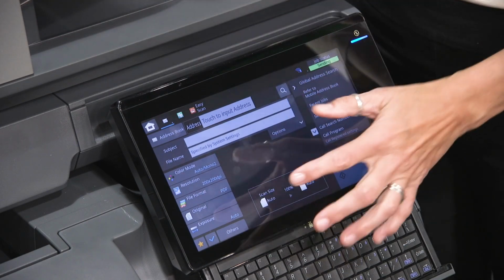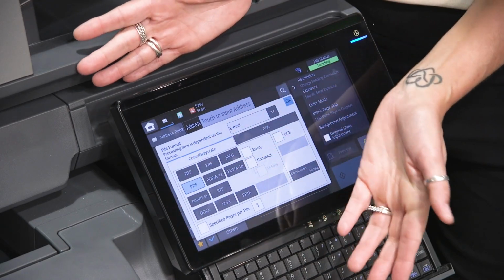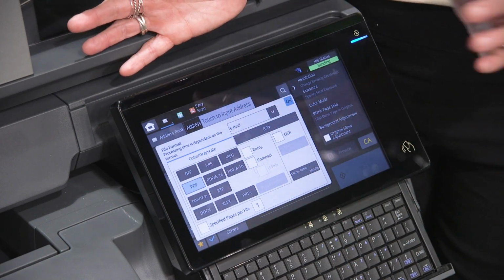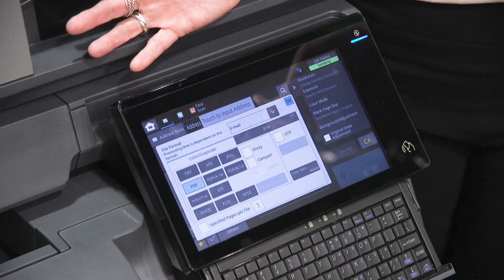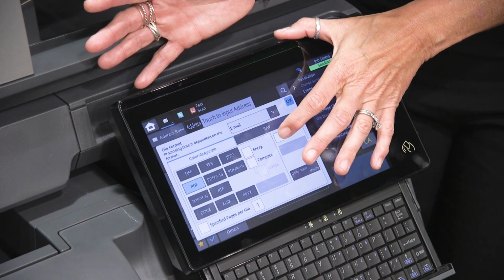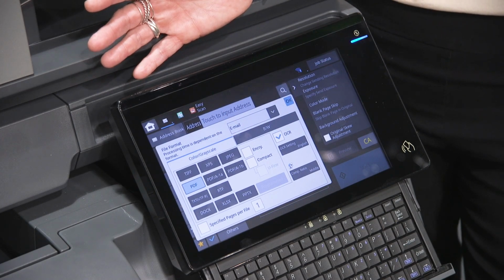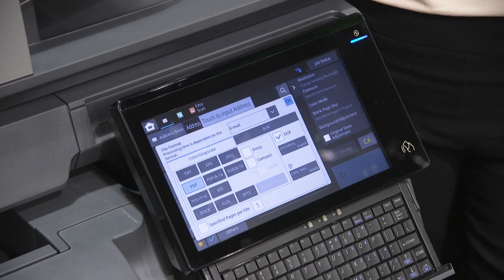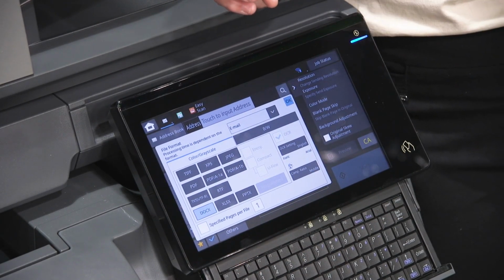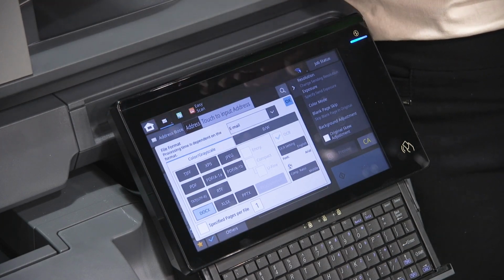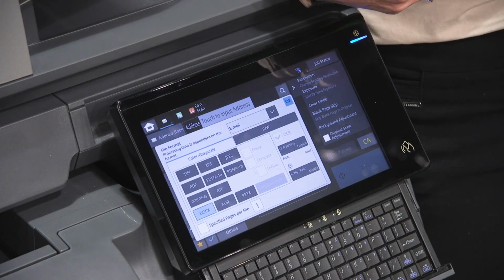We also have the ability under the file format. So you kind of saw the different TIFF, PDF, JPEG, but we also have something called OCR. That's optical character recognition. Basically, you can do a couple things. One, you can do a searchable PDF. But also, many times we have a document, we call this like OCR Lite, that I want to create as a Word document. I want to be able to manipulate it. Or I can make it an Excel or a PowerPoint. That way it doesn't come in as a PDF, so that I can do some manipulation.